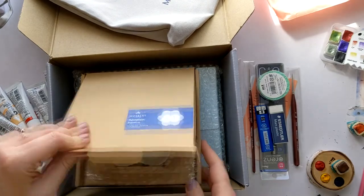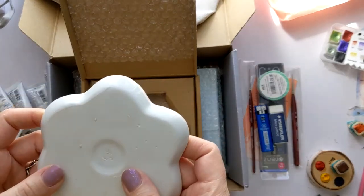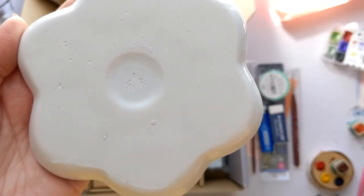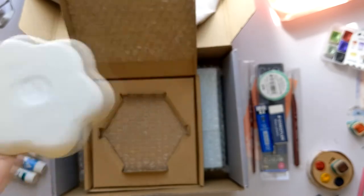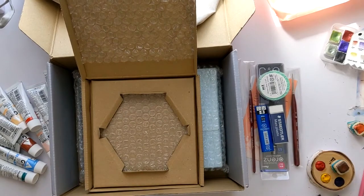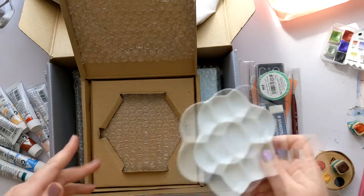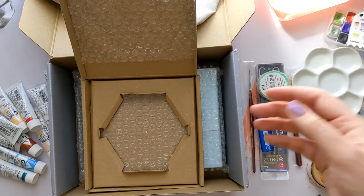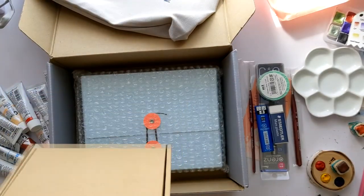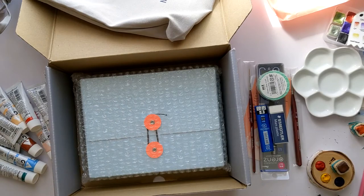A palette! A porcelain palette! I didn't know it was going to come with a palette. It's so heavy! Oh, it's got the little embossed Masariko stamp — let me bring it up real close. I usually use this cheap plastic palette I bought forever ago, so it'd be nice to have something a little less flimsy. I'm really excited for that. I've been wanting a porcelain palette for a while, and because I am an adult now, I'm like, that's a nice box! I'm going to save this box!